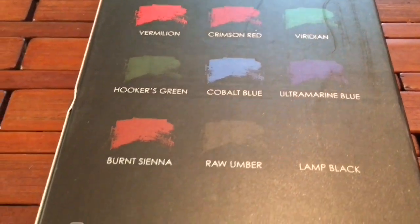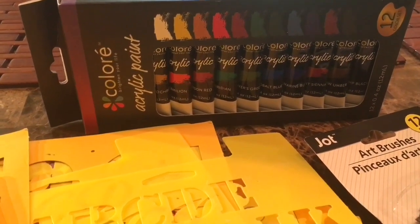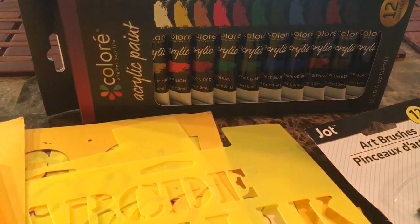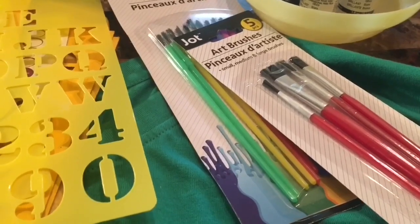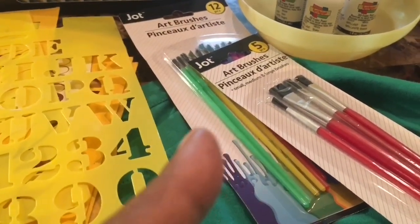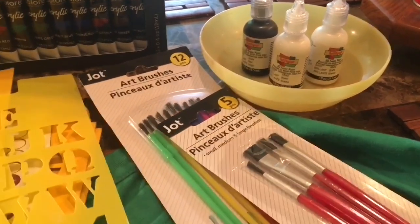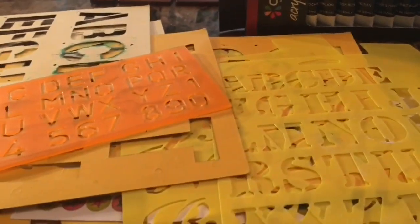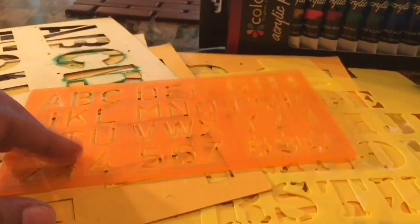I like those colors right there. Here are the paints I showed you earlier — acrylic paints that are good for numerous arts and crafts. Here are the brushes. I got these brushes at Dollar Tree. I don't know if you remember that haul. This right here is some paints I got from Joann Fabrics — they're drawable paints. And these are stencils, some of the oldest stencils I've had over the years for arts and crafts, and some new ones. I got these from School Time Supplies.